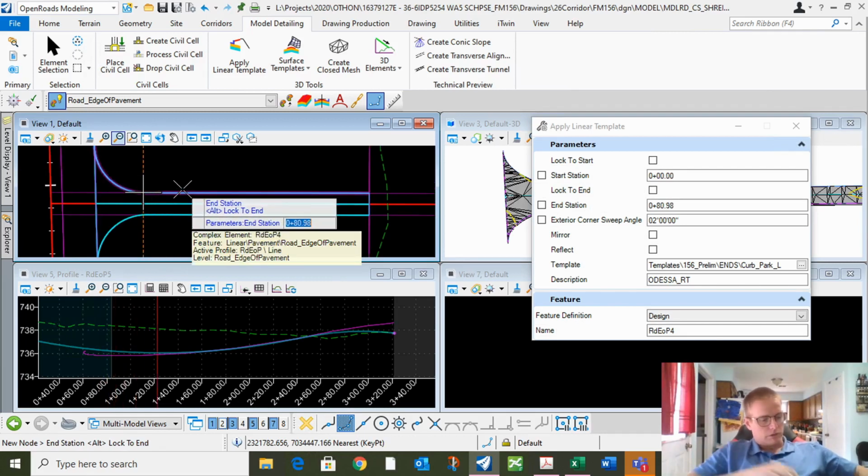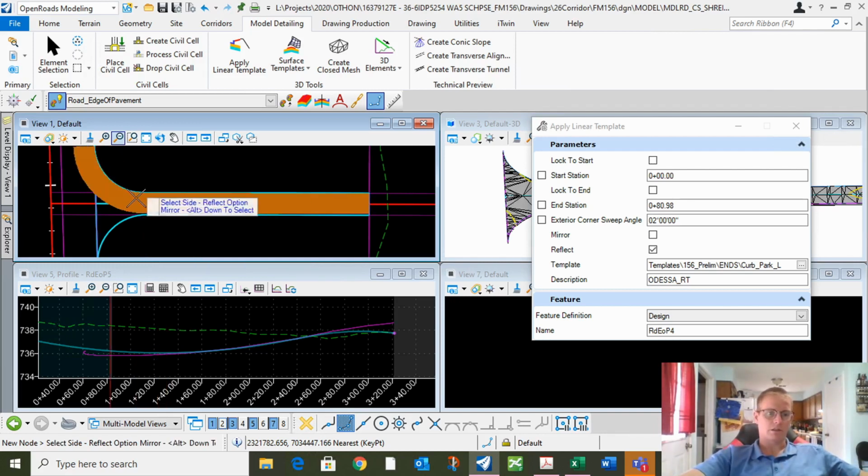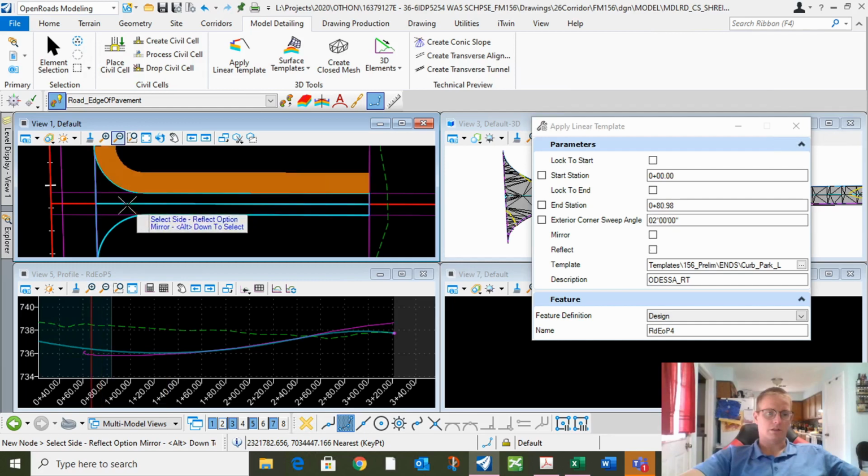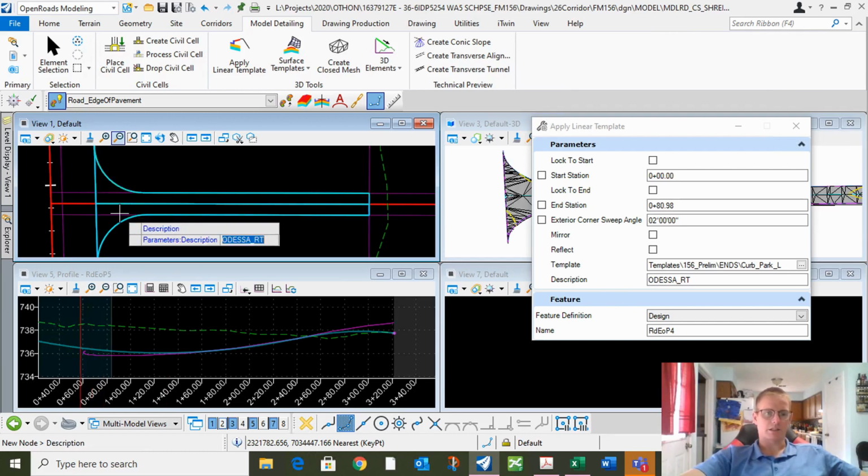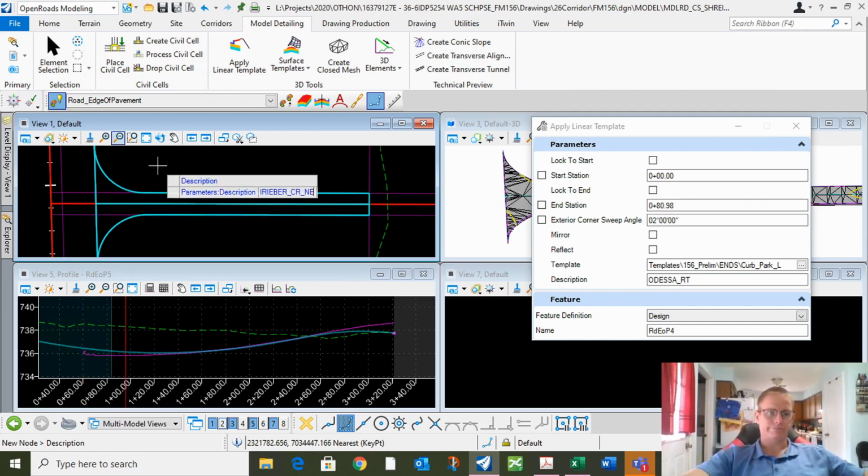Go ahead and note the station where it ends. Make sure the orange or brown or whatever color that is on the correct side. Put yes. Change this to Schreiber. Curve return. This is the northeast curve return.